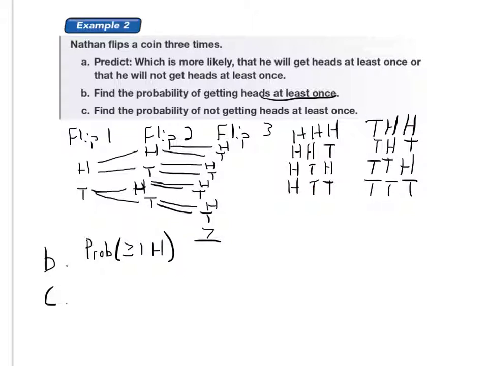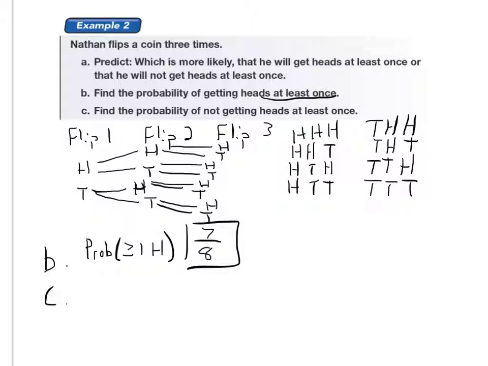And that's out of how many possibilities total? Well, there's 8 possibilities. And this is a reduced fraction. Okay? So if I flip a coin 3 times, it is very likely that I get heads at least one of those times. At least 1 out of 3, I should be able to get heads, which should make sense if there's a 50-50 chance that I get heads every single flip.